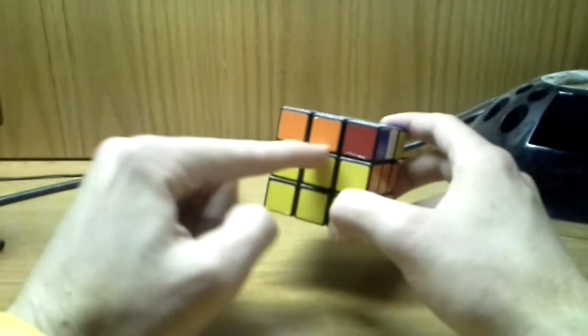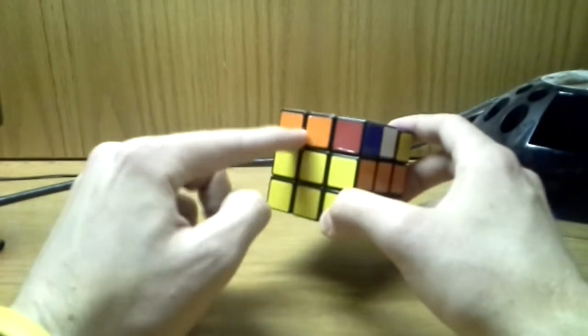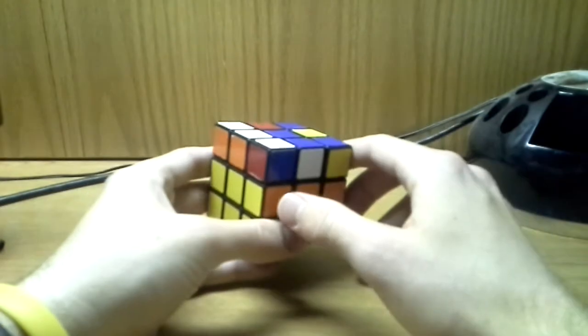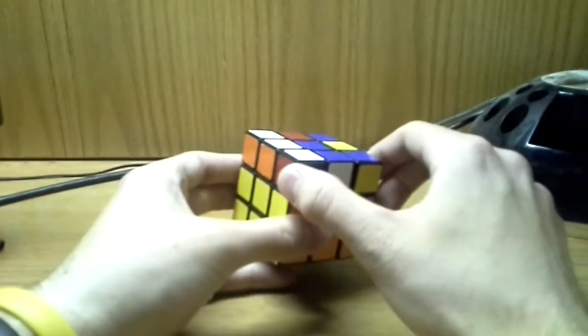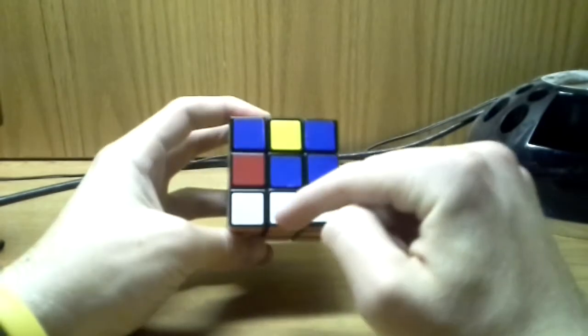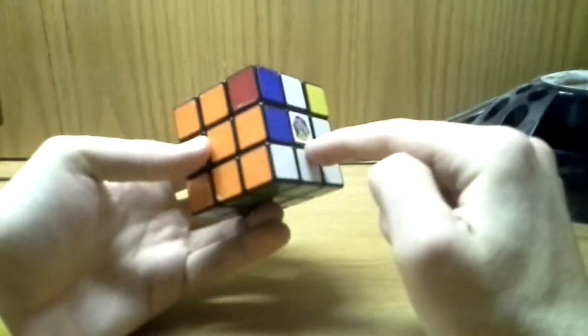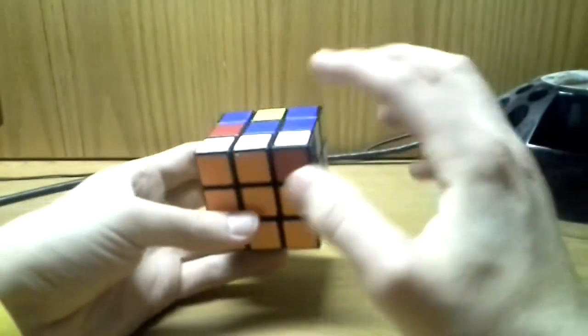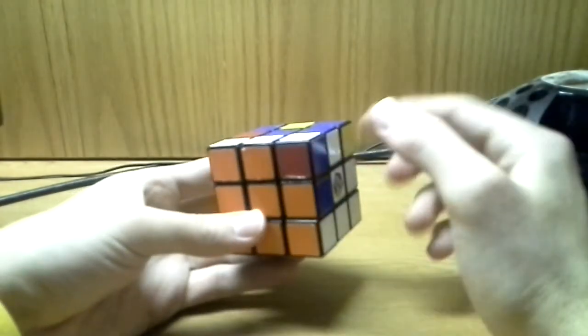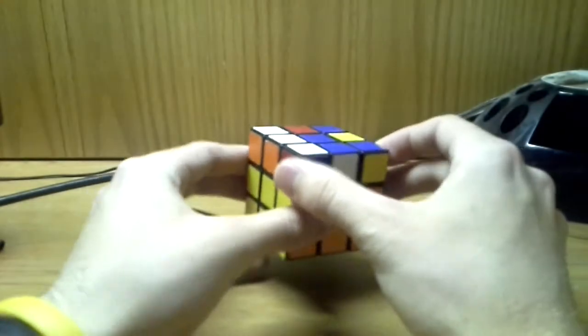So same as before, we want to be looking at the side of the top layer. Here's the orange color, you want to match it up with the appropriate middle piece color, so this way. You look up at the top layer of that piece now, it's white, so you want to find the white centerpiece, which is over here. So counterintuitively, rotate it away from the centerpiece that you were looking at, like this.